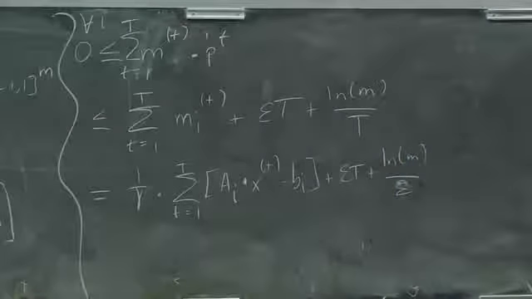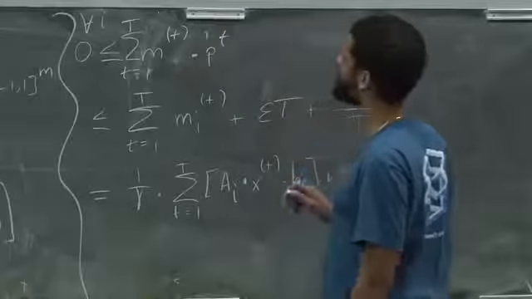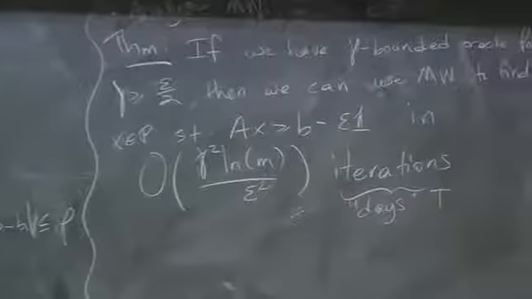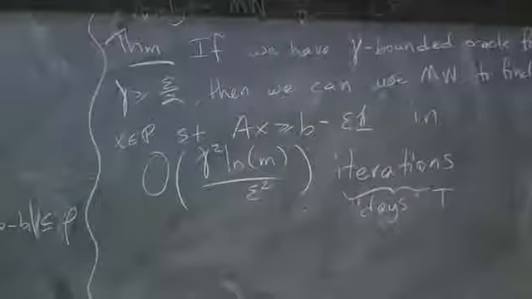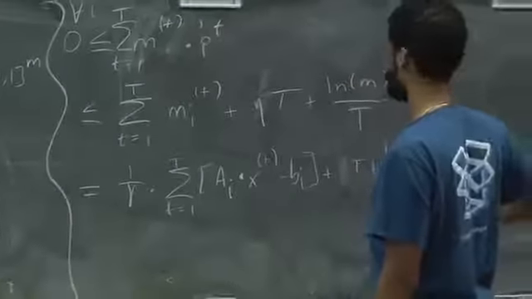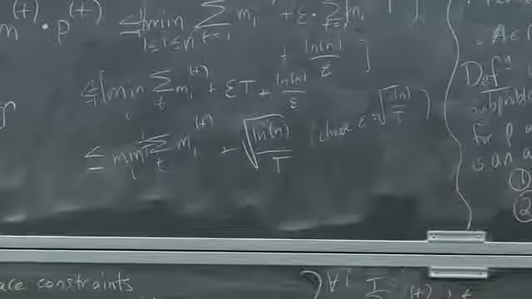And actually, I'm going to apply this with a different epsilon than the final epsilon I want. The final epsilon I want is this one. I'm going to apply multiplicative weights with some other error, let's call it eta. I can choose this error parameter however I want as long as it's less than a half. We'll see what eta is going to end up being.